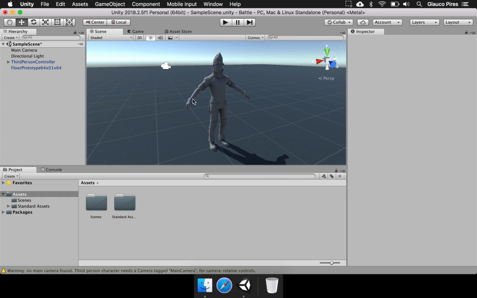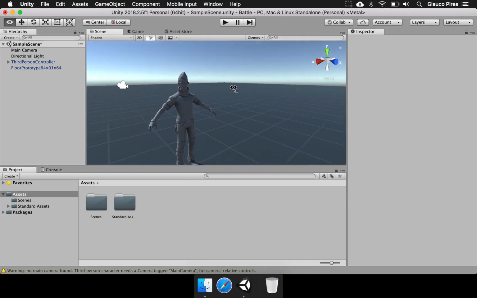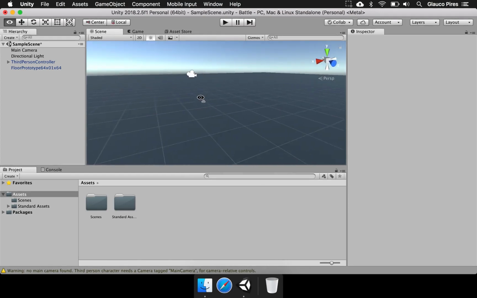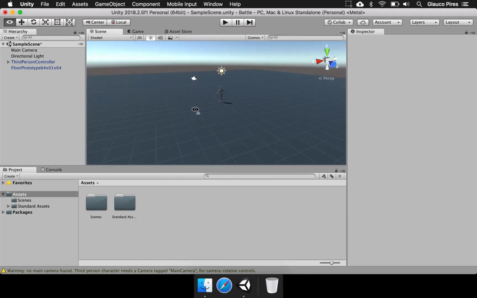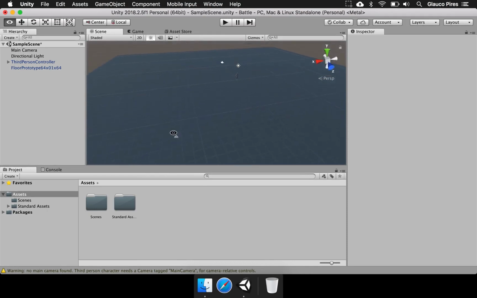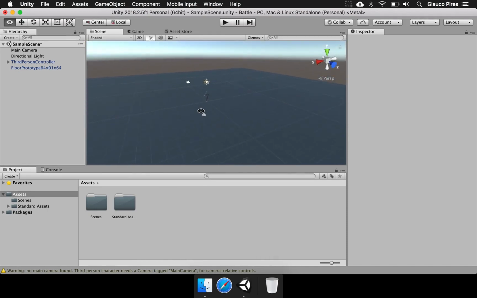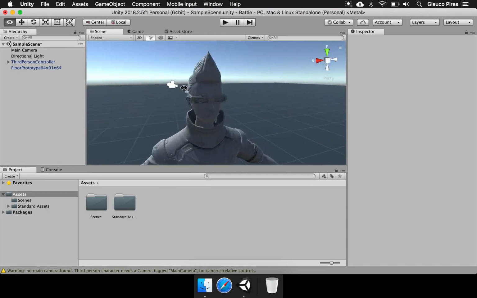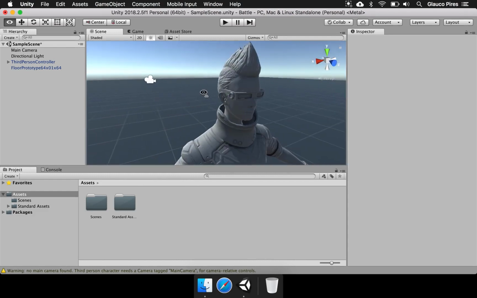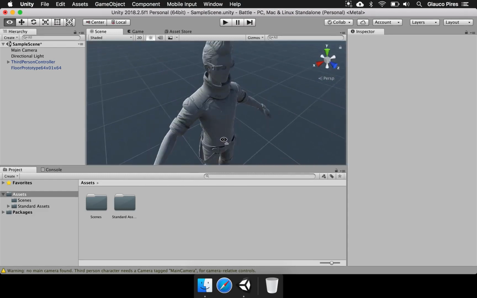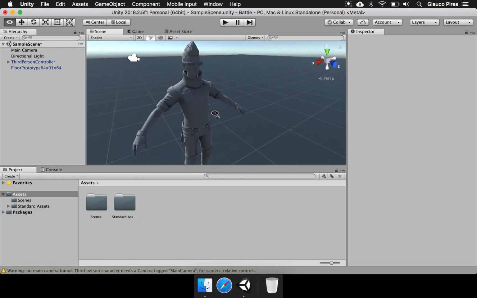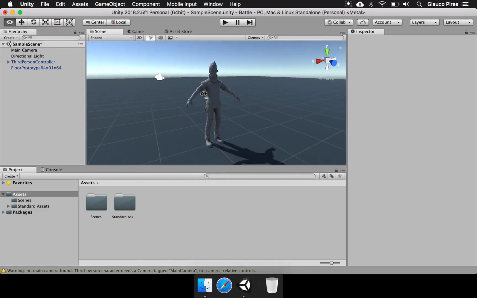Okay, so I highly suggest you just pause the video right now and take your time in the scene window. Just right-click, move around a little bit, just check things, maybe zoom out enough so you can see the entire floor and zoom in really close to the player's face, for example, just to practice a little bit. This is really useful in three-dimensional games. So just pause the video right now and try a little bit.